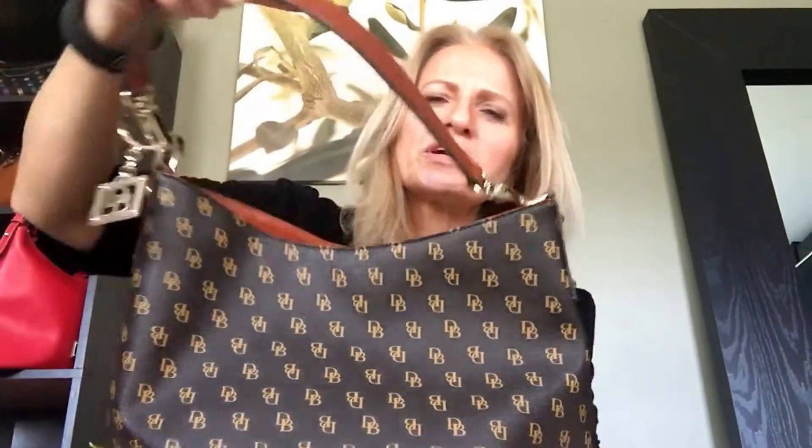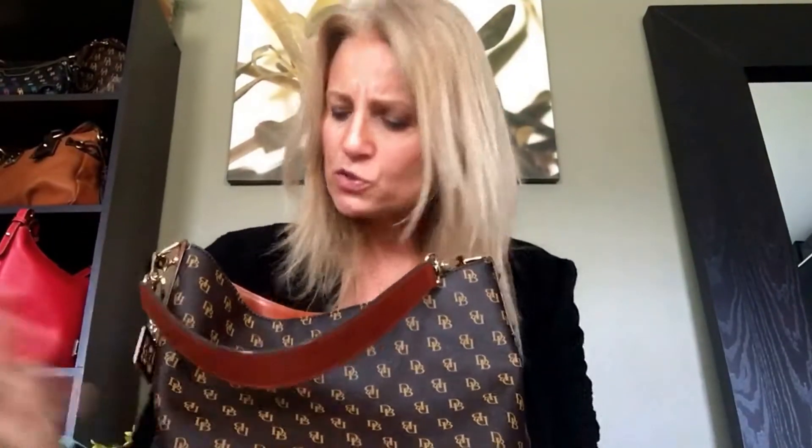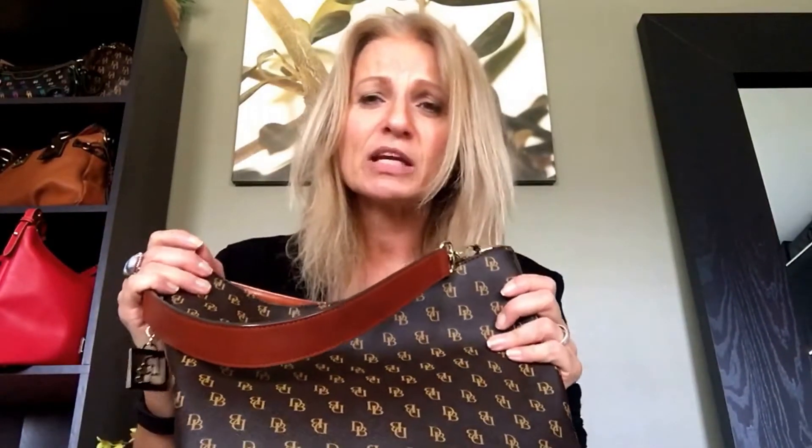It is such a comfortable bag to carry. This nice, thicker strap just hugs your shoulder. It's lightweight because it's coated cotton, and I tend to carry leather bags more often, so this one is just such a refreshing change. I thought I'd give it a try — I hadn't carried it much in the past because I just kind of reach for my cute satchels and leather bags, so I kind of have been letting this one sit in the closet for too long.